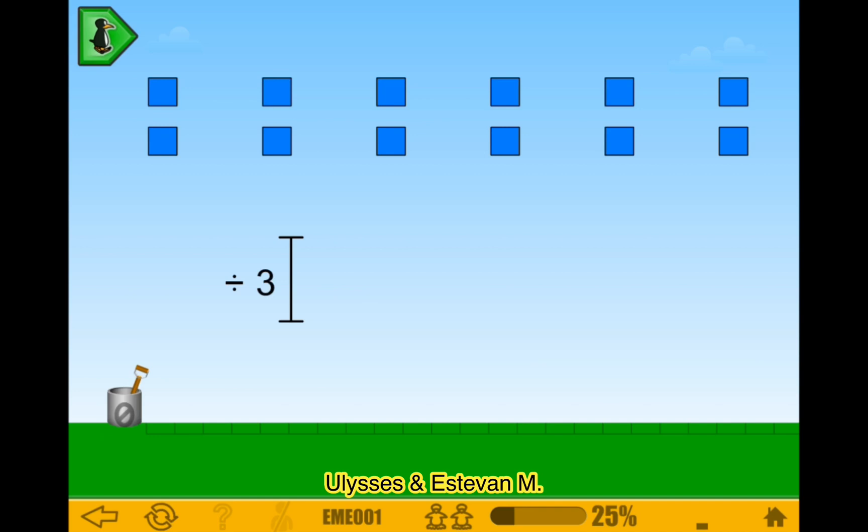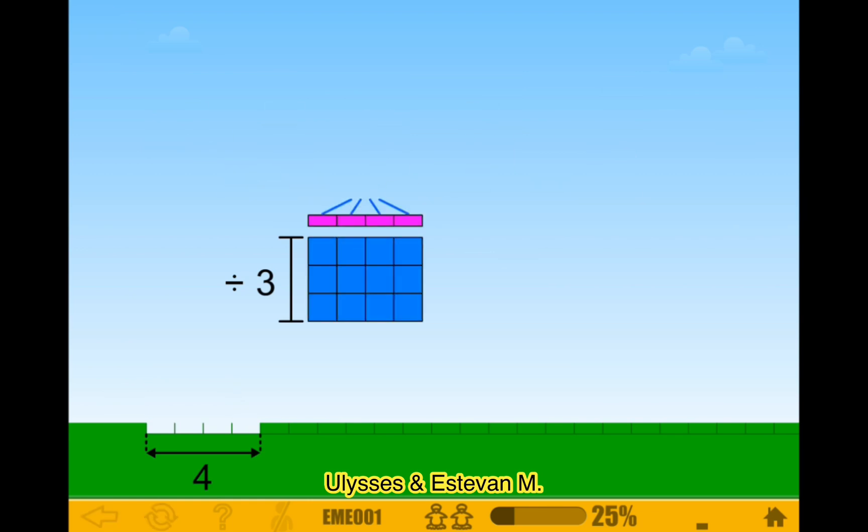GG time. Okay, divided by three, so this has to be six. So six plus six is twelve. So, twelve divided by three, four. Easy. Okay, so four. GG walks over.